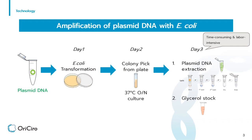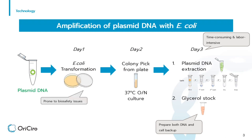E. coli is a very powerful tool and everybody uses it. It's a very nice tool, but it takes a little bit of time and you have to work a little bit more. In my case, I have to prepare not only DNA but also the glycerol stock for backup, so you need a little more time to prepare both. Especially in company industry, things are very strict and they have to make a lot of documents, and you have to be concerned about biosafety issues.